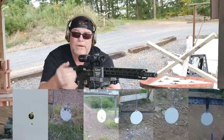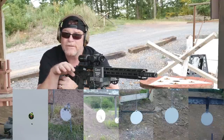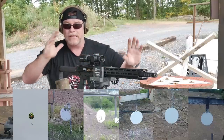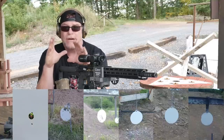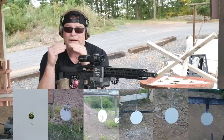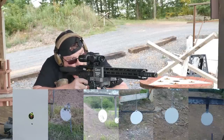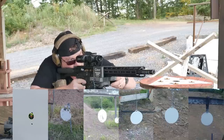And what you typically want to do is to calibrate this thing, I like to calibrate it out to 400 yards. In other words, I like to take a target, put a large dot on it, bring a spotting scope out here, and I'll put about 5 or 6 rounds out at the 400, and I'll bring it up to where it needs to be. That way you've got a, and it's only gonna vary about an inch or so, but I'm not gonna get that detailed right now.